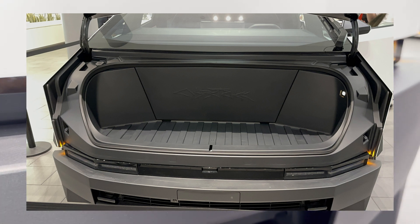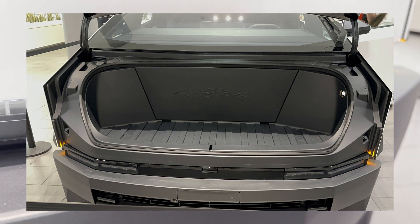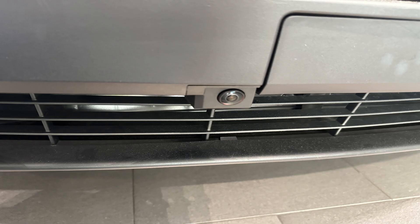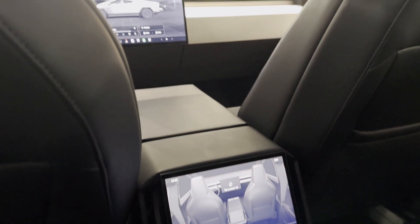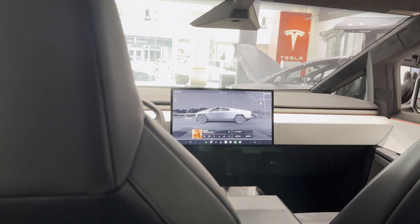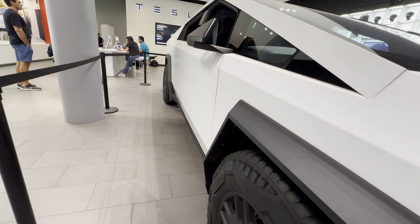If you open the trunk, it opens entirely like a shell, which explains the reason to place the headlights underneath — a placement that, if required, would need to be permanently eliminated by regulation. There is a forward-looking camera right in the front and plenty of cameras all around. Interestingly, with Tesla's approach to graphically offer parking assistance, it does not offer a 360-degree view — not as of now. If it would, I can't think of a better car than the Cybertruck to find it useful.